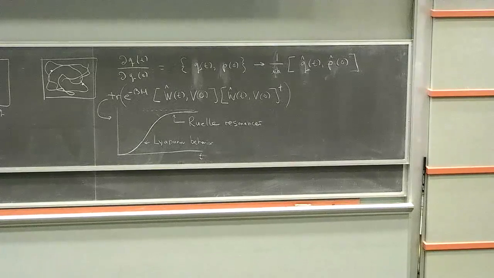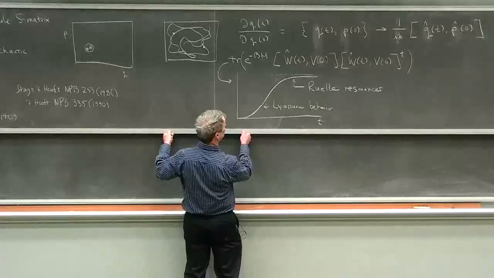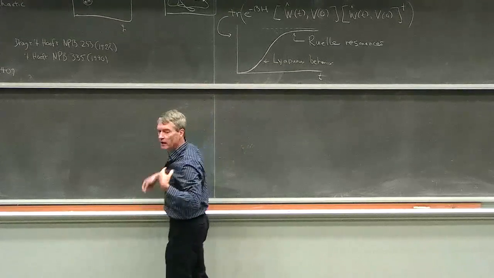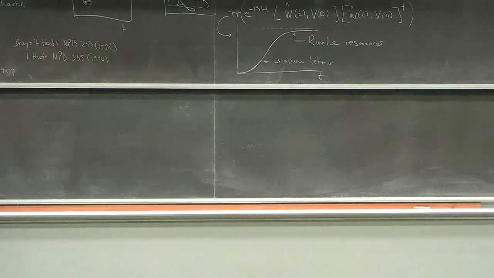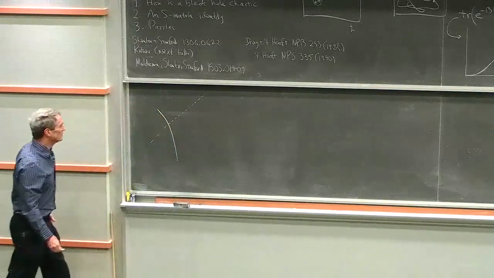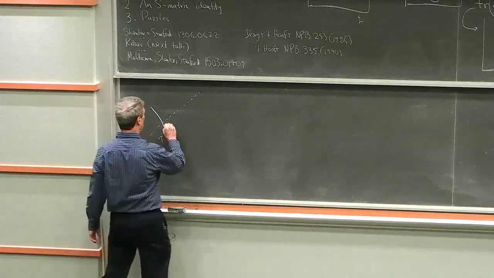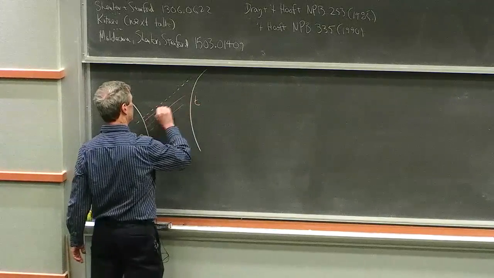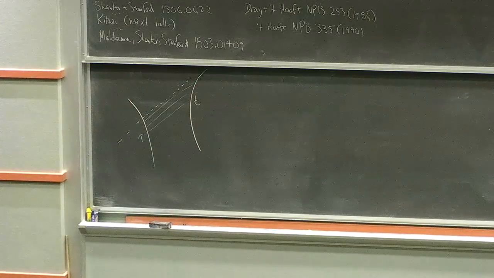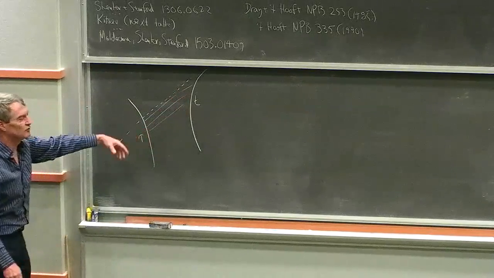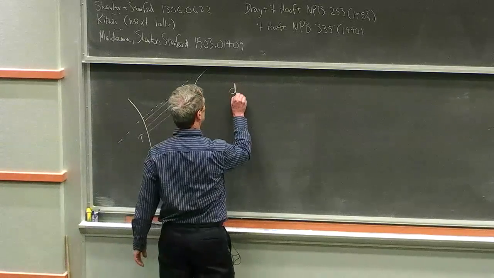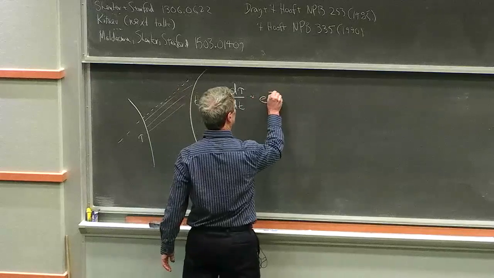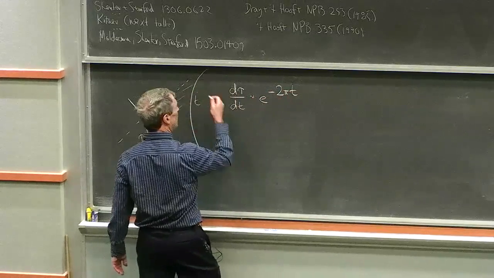But now I want to apply this to black holes and to ask, how does this apply to black holes? With black holes, there are actually two exponential behaviors that are of interest. So here's a black hole horizon. Here's an observer or a clock falling through, and they have a proper time tau. And there's an observer in the asymptotically flat region, and they're sending out periodic pulses. Because of the geometry, the observer only sends out a finite number of pulses before they disappear. At infinity, if you're sitting at infinity, you see that observer slowing down, never passing through the horizon. So d tau/dt goes as e to the minus 2 pi times the time over beta.